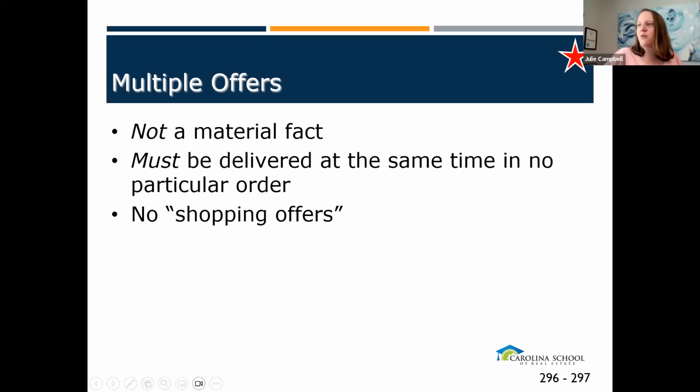And then the other thing about multiple offers, we can't shop offers. In other words, we can't pit buyers together. So when another agent calls you, and they will, when they call you and say, what's your highest priced offer you have in your hand right now? There's no rule that says they can't ask. The rule says how I answer. Shopping of offers, I can't put the two together. Well, the highest price I have in my hand right now is X amount. Can your guys beat that? Would that not be pitting them together? And that's what we mean by shopping offers. We can't pit them together.